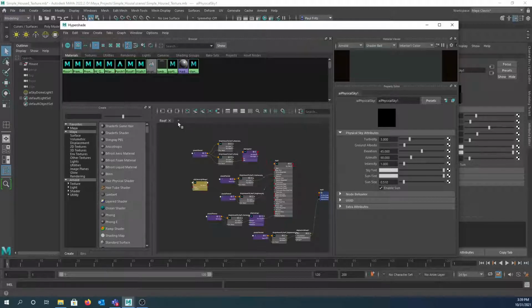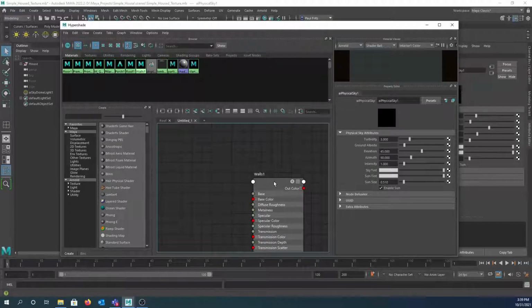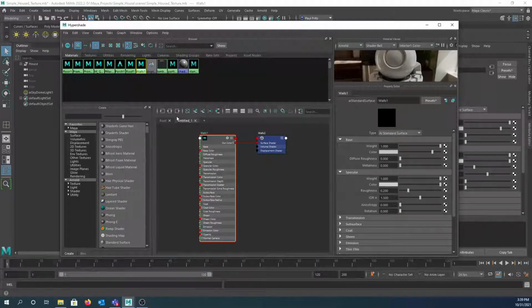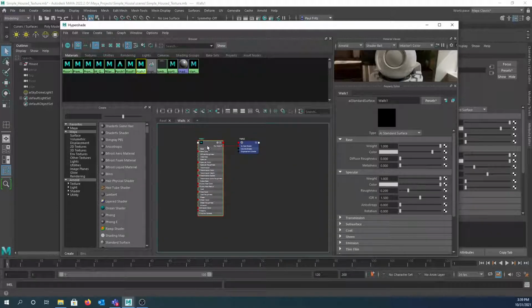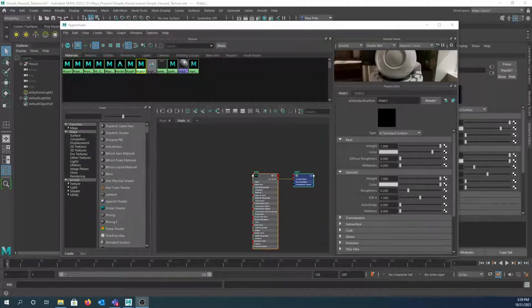Okay, so the way to get started on your next tab is you can just hit the plus button, and you can pull down again. Say you wanted to work with your walls this time. Click middle mouse button, click and drag, and pull it down into here. Okay, so make sure you select it, and then hit your buttons there. Double click inside here and name this what it is, walls. Okay, and now you have your walls material. And from there you can go ahead and get started, and I'm going to pause while you do that.